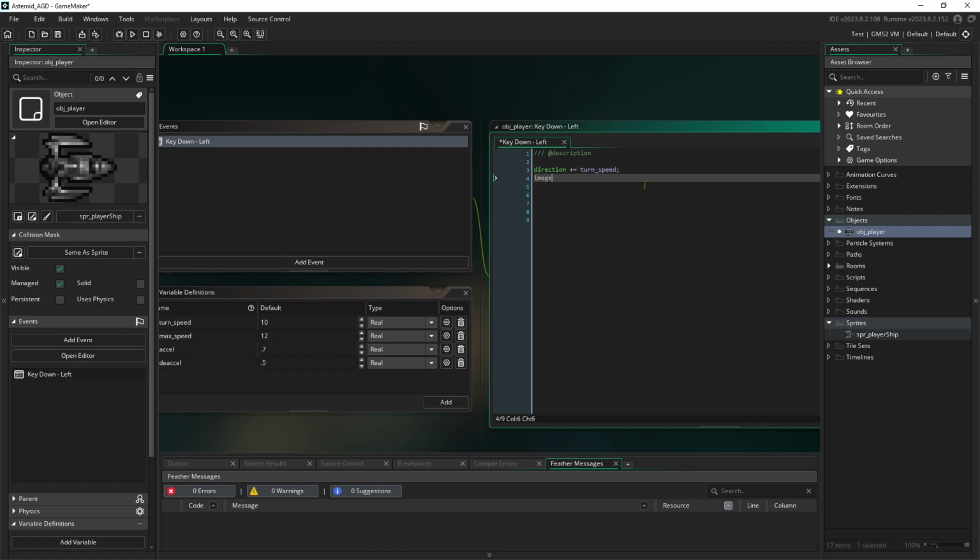The other one is image angle. Image angle is the direction of the sprite. So basically the sprite can be facing a different direction than the direction variable is. But I want to, in this game, kind of keep them aligned. So this is turn left, which is a positive rotation.